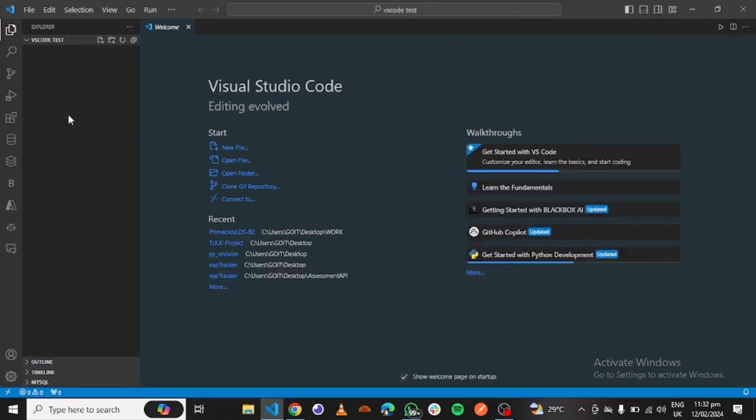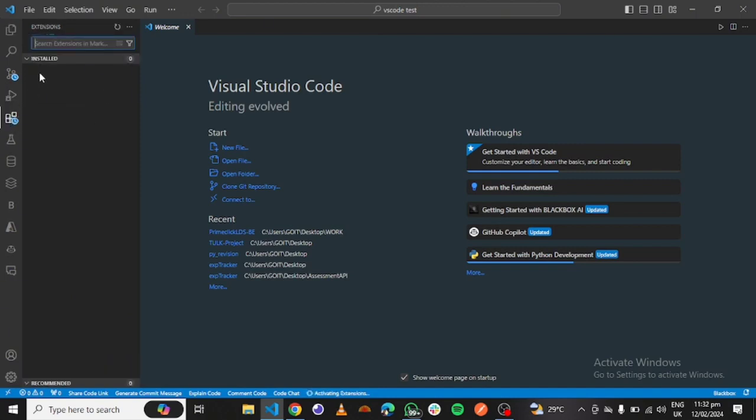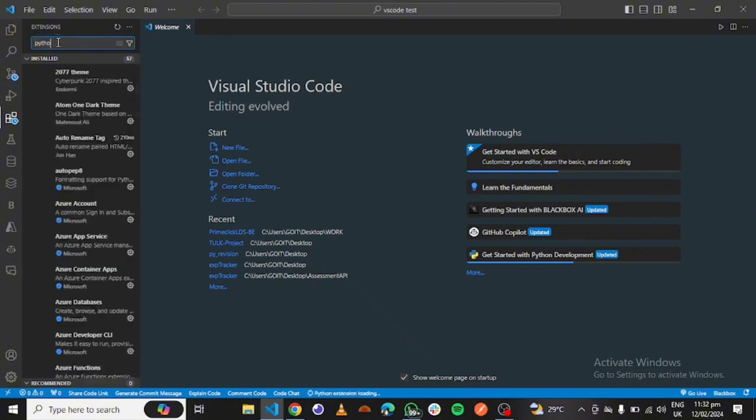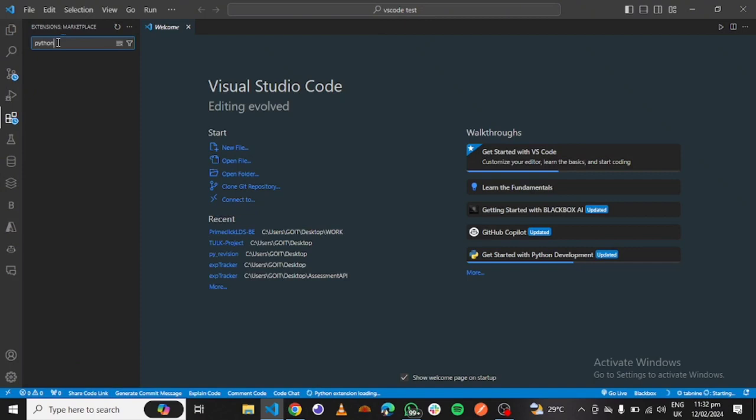Now, before you can run your Python code on VS Code, you need to install some packages, some extensions. To install extensions, you come here where you have these four squares. You click here and you search. The first thing you are going to search for is the Python extension.